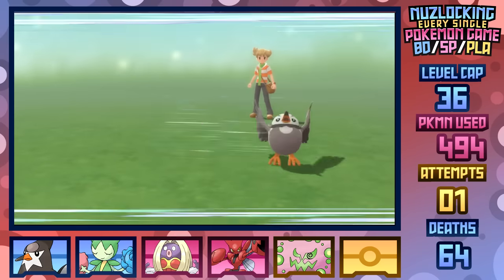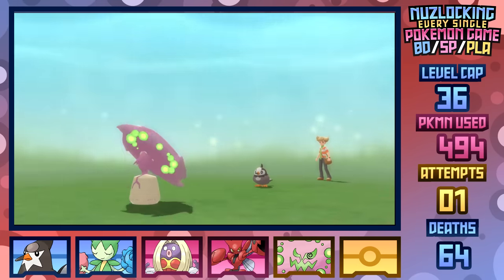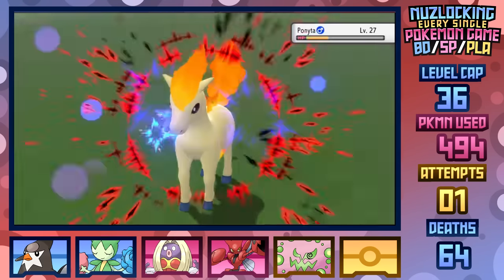As soon as I'm done with all those, Double Teams go to waste with his lead. Starly, again, why is this thing not evolved? KOing with Shockwave, and then doing the same to Weasel and Ponyta with Dark Pulse as they both outspeed and use Tail Whip, leaving just Grotle.